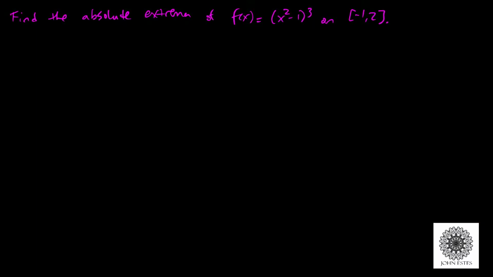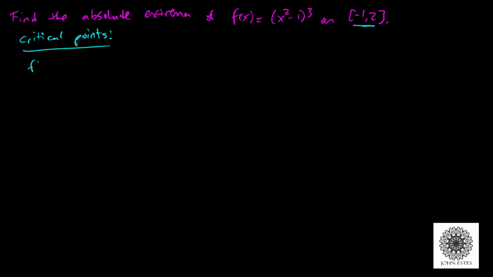So now I want to find the absolute extrema of f of x, which equals x squared minus 1 quantity cubed, on the closed interval -1 to 2. So we just saw that if there is a closed interval, I know for sure that I will have absolute min and max, since f of x is continuous. Alright, so the first thing you want to do is to find your critical points. Basically what we're doing is building a candidate list of what our absolute min and max could be. They're either from the critical points or they're from the endpoints of our interval.